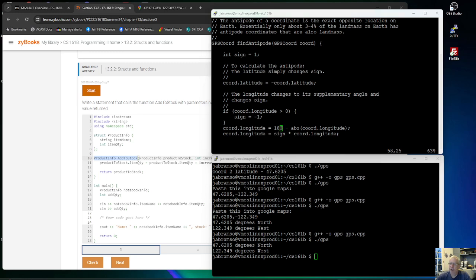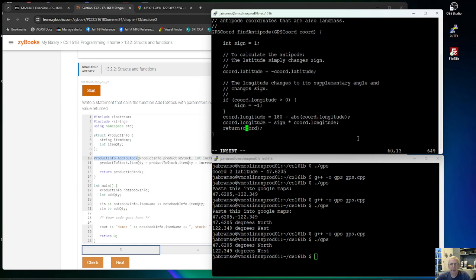Yes, I think so. We're going to test this obviously and see. Okay, and then return the coordinate. And I think that should be good.